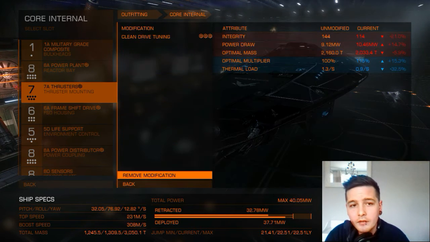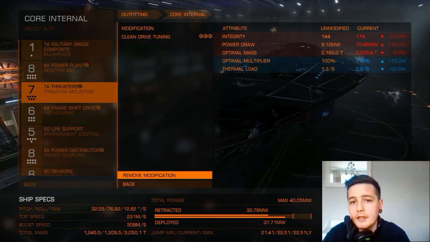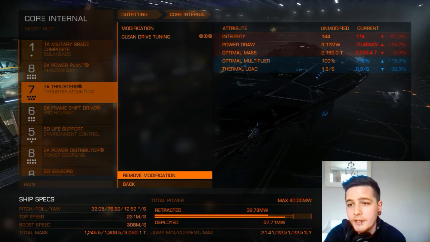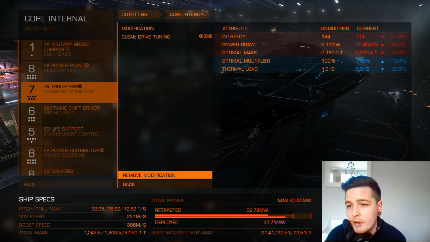Right, so I've got thrusters, 7A thrusters. These are modified. I've got a mod of a grade 3 clean drive tuning, and as you can see there, it's given me an integrity down by 21%, power draw has gone up by 14.7, and my optimal mass has gone down by 5.9. They're the negatives, but the plus is my optimal multiplier has gone up by 15.3%, and my thermal load has gone down by 32.5. This is quite a noticeable modification.